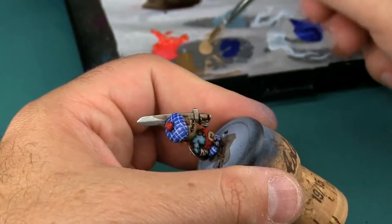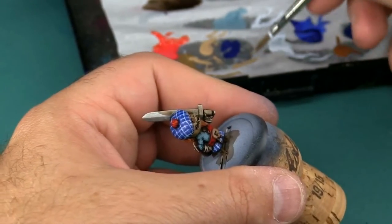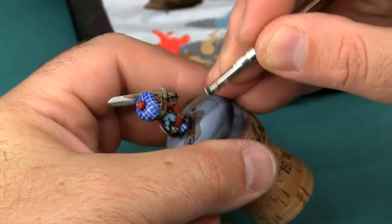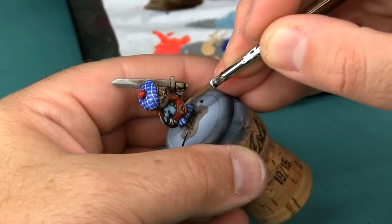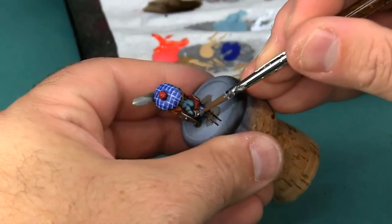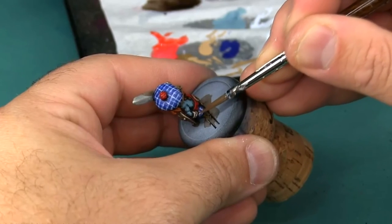Because the button where his belt buckle would be is a fairly large detail, I'm going to give it a little bit of a wood grain pattern. I'm going to do that by using the colors I already have on the palette, which is the Vallejo Khaki and Earth. I'm basically using alternating diagonal lines, sort of darker and lighter, to give the appearance of some wood grain without really having to go into the detail of painting an intentional wood grain pattern.